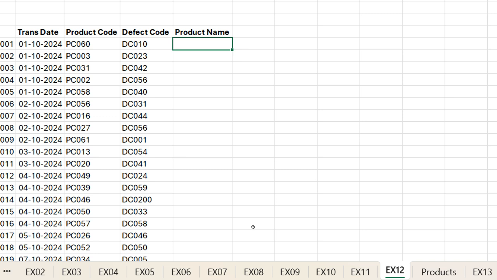When you copy it on the bottom, there will be error. I will solve it. No problem. We'll solve it.